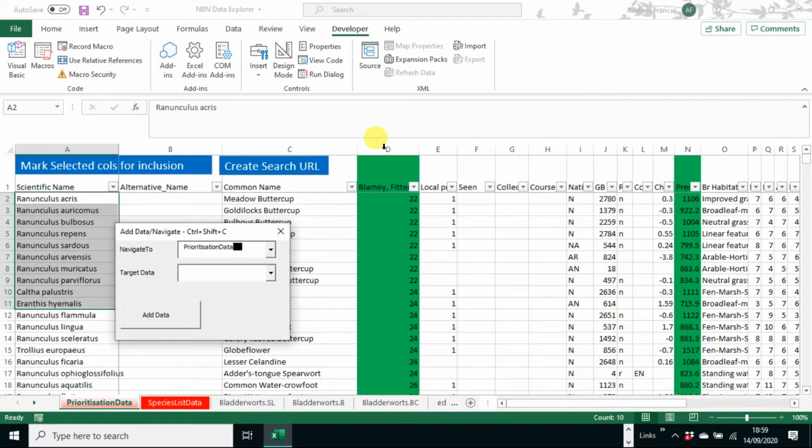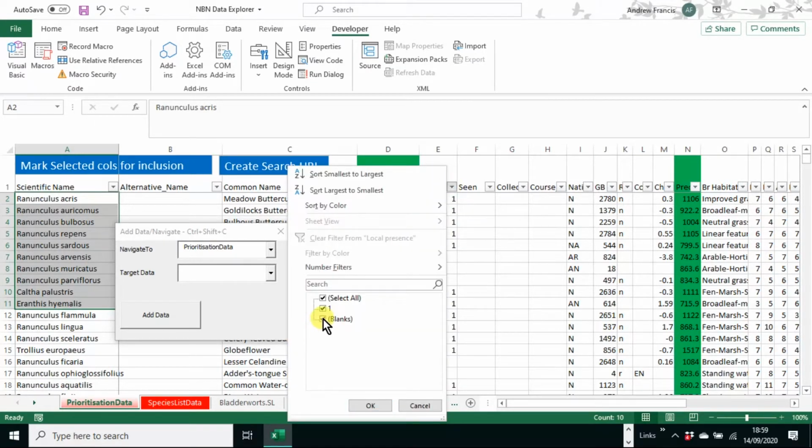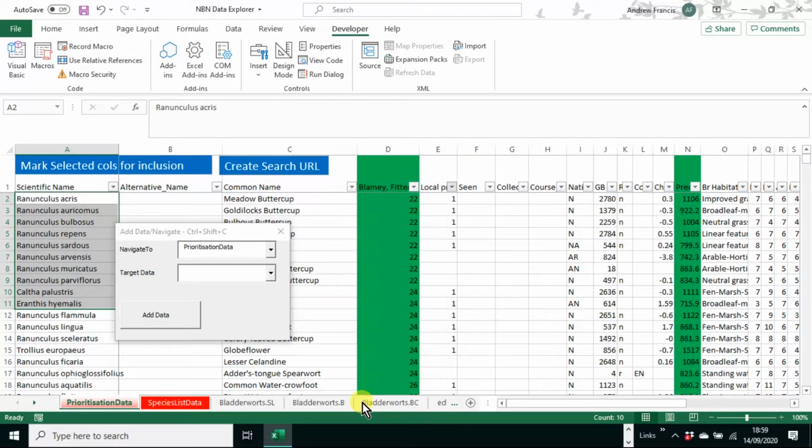I just moved it to this column because it's much better placed here. It's quite a useful thing to use to sort your data, presence or absence. So yes, anyway, that's useful, presence or absence in your area. Whether you've seen it or not, that's pretty useful.